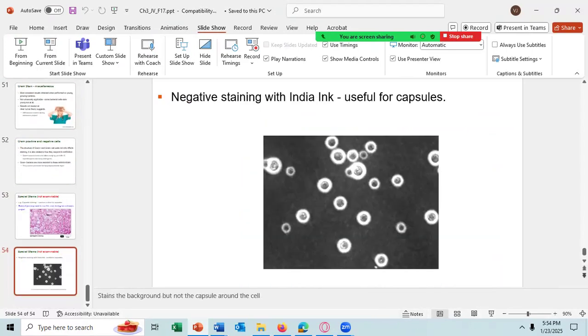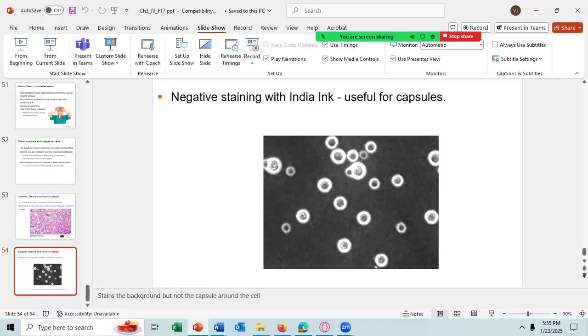And then there's a more common negative stain. This is staining with India ink. The India ink mostly stains the background because it's a negatively charged chromophore, meaning it's an acidic stain. It's very lightly staining the cell gray. And then around the cell, we have a region that is not stained, and it's appearing white or clear. And that's because that's where the capsule is. It does not take up the stain, and then you can view the capsule. Any question about any of that?